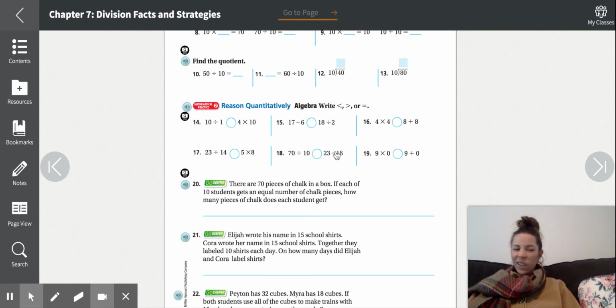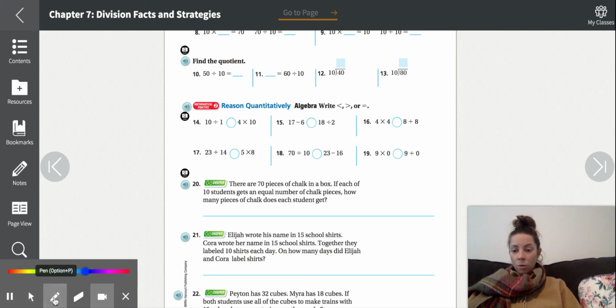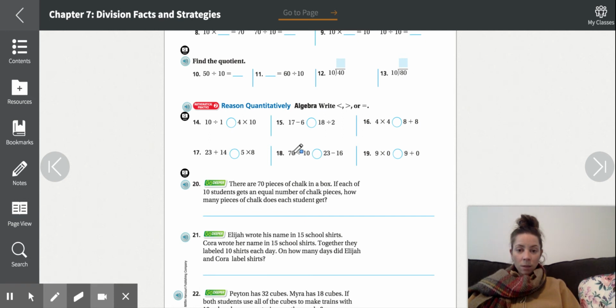Right now, it's kind of like an equation or an expression, we call it. And I don't really know what its total is, so I don't know if it's bigger or smaller yet. I have to solve each one first. So let's solve this side. 70 divided by 10 with that new pattern I just showed you, or that new kind of mental math trick. If I'm dividing something by 10, I basically just cross out that 0. So this side is 7.